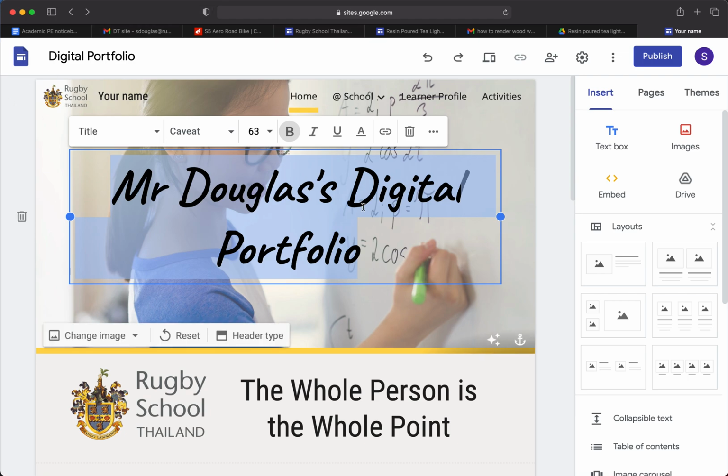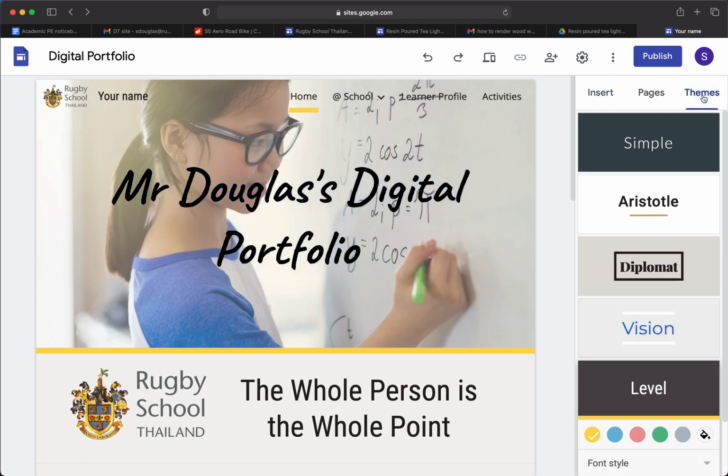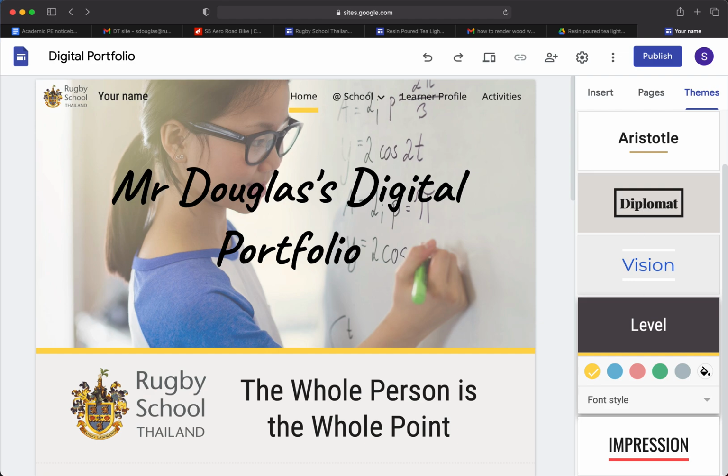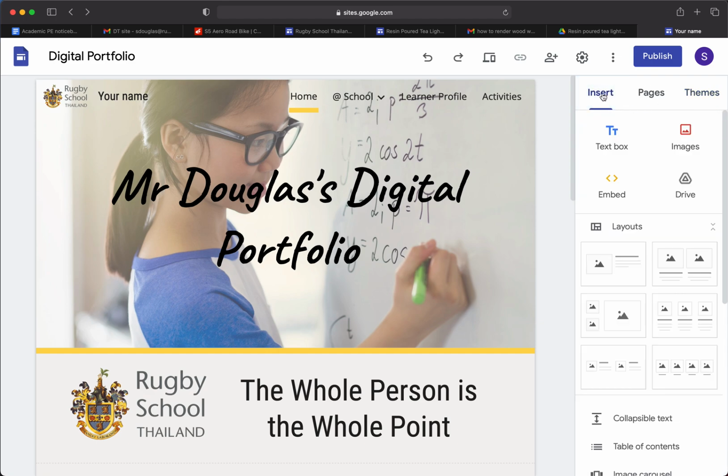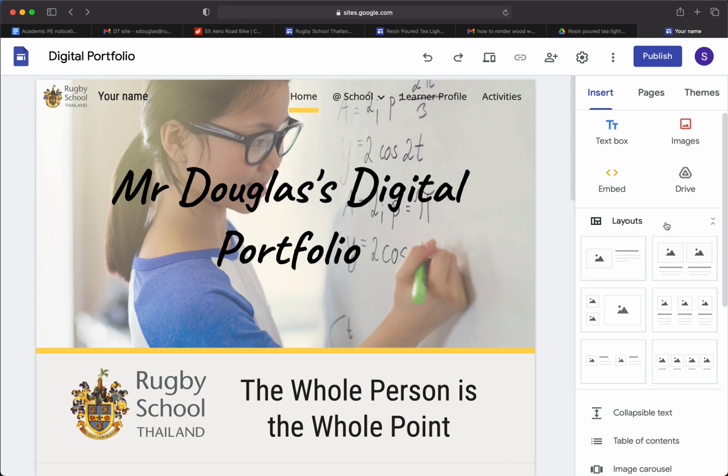Everything that you need to do within Sites is within these 2 major tabs here. Now, you can use themes, and themes will give you format styles, but the main ones are to be able to insert text, insert images, insert things from your Google Drive.